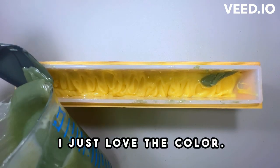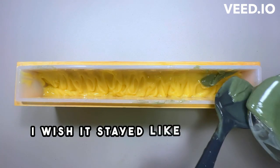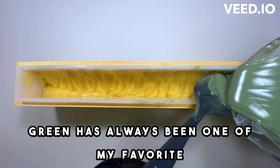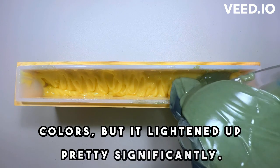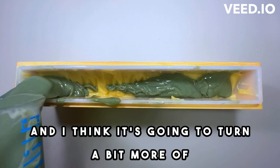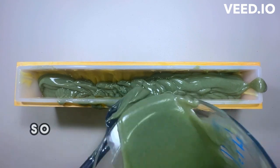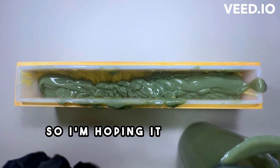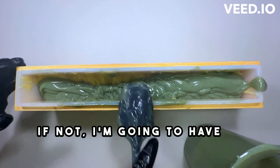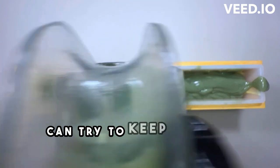I just love the color. I think this green color that it is now is absolutely gorgeous. I wish it stayed like this deep forest green. Green has always been one of my favorite colors, but it lightened up pretty significantly, and I think it's going to turn a bit more of a greenish brown as more time passes and it cures. So I'm hoping it will stay green for most of its life. If not, I'm going to have to experiment with extra colorants and see how I can keep this true green color.